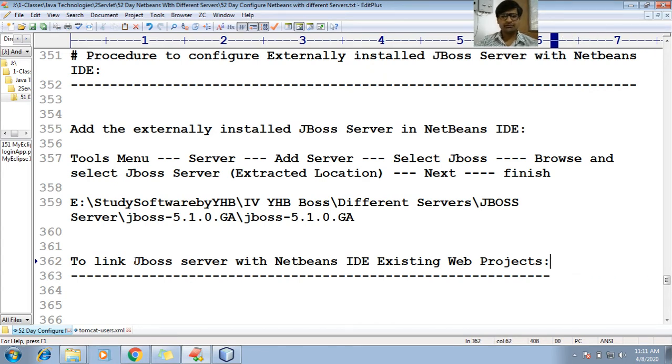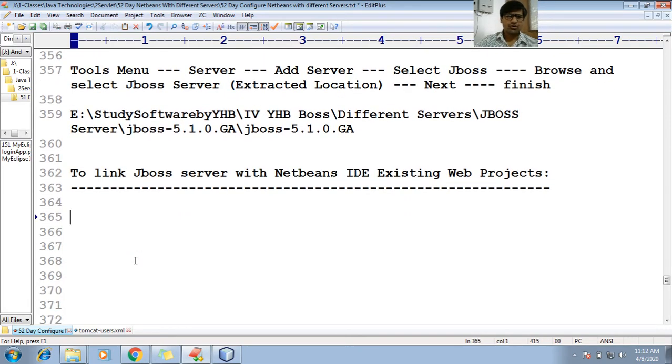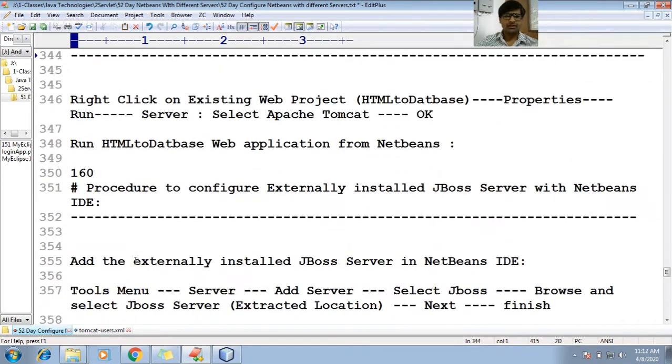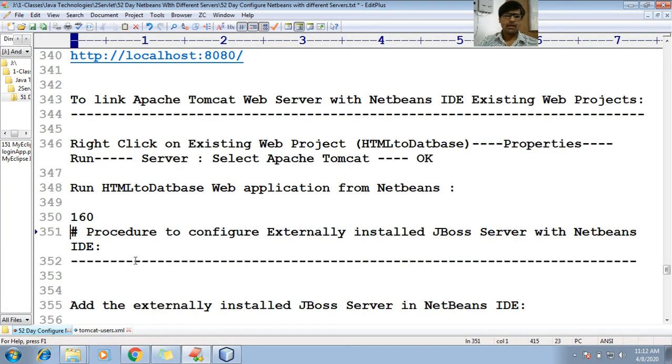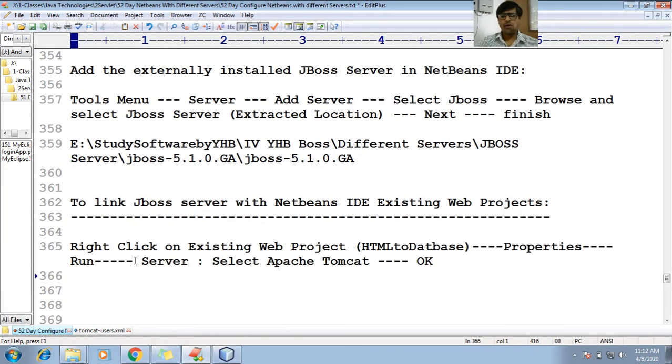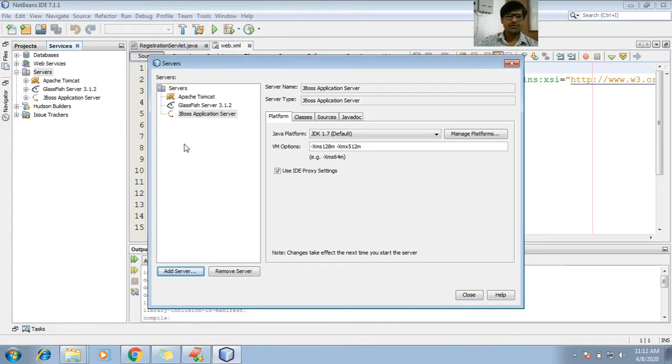In the last session I learned how to create the web project in Netbeans IDE, the HTML to database project. I will use the same, and here instead of Apache Tomcat I will select JBoss. So right click on the existing web project. I already have it open, so close this existing one.